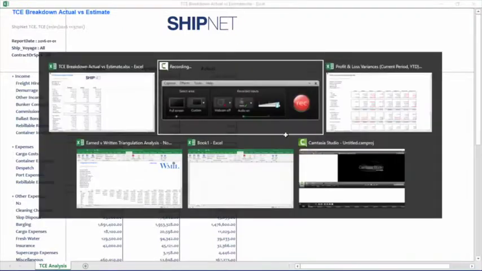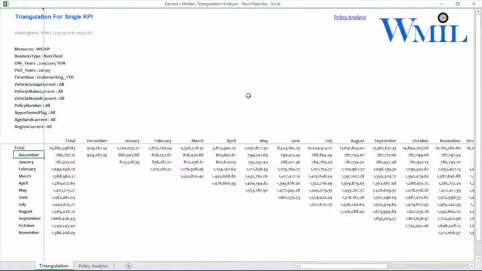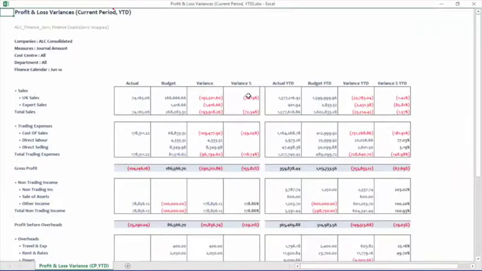And I have another example from an insurance-related reference customer, Walsingham Underwriters, where they're looking at a triangulation of data, looking at written premium, earned premium and claims, and they want to view this information interactively through their train of thought analysis. So what do we mean by train of thought analysis? Let's go back to the finance example here.